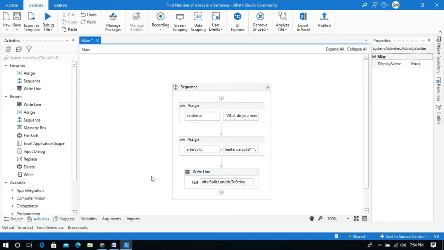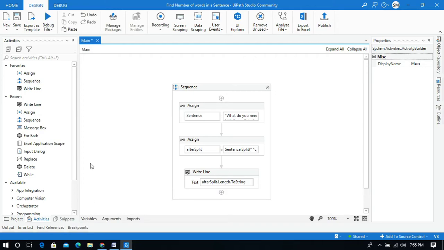So that's it. I have assigned a sentence to this sentence string variable, and I have split the sentence using the split method, and I have used the separator as a space, and I have converted this string to a character using the letter C, and I have stored this array of strings in this after split array variable, and I have used that after split array variable dot length to find the length of that sentence.